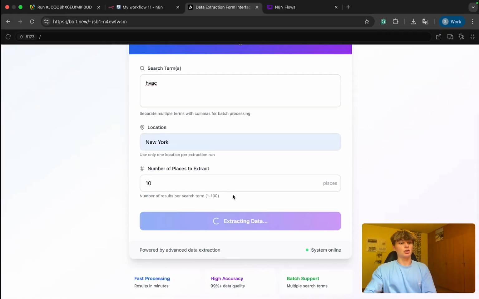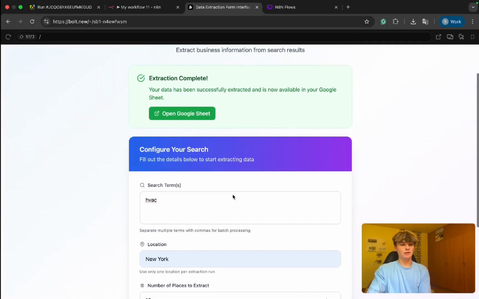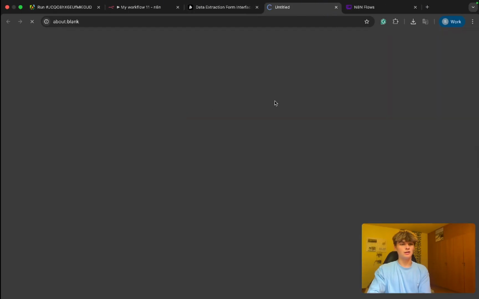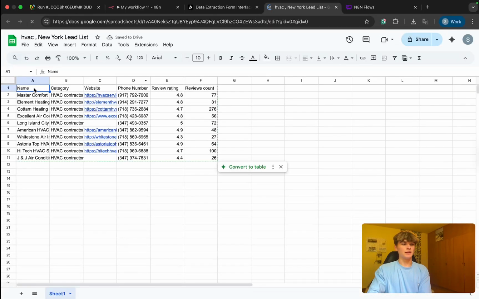data. And today I'm going to show you exactly how you can do this for yourself. So right now on the back end, it's probably using Apify to scrape Google Maps, creating a brand new Google Sheet. There we go. Let's scroll up here, open new Google Sheet. There we go. We get sent a Google Sheet with this company's data that we have formatted nicely. Their name, category, website, phone number, reviews rating, and reviews count.